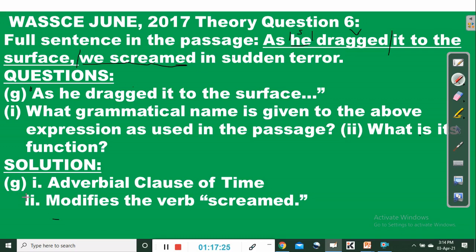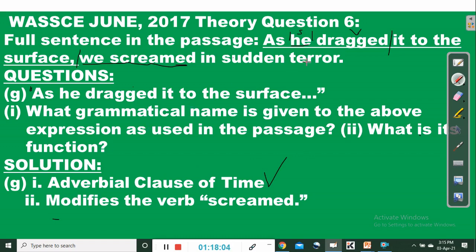You are solving a question that the examiner didn't ask. The question asked by the examiner is question G, not question 7. So make sure in your solution you use the alphabet question. So here we come to the solution, we write G. And then the specific question is question I, is not question A, is not question 1, is question I, Roman figure. So write it down here, I. And then you simply write the grammatical name, which is adverbial clause of time. And that gives you a clear good.